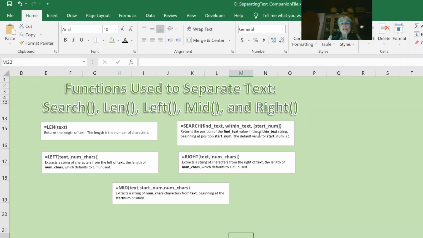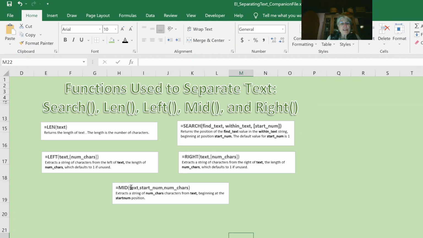The SEARCH function allows us to look for the position of a particular character, such as the comma, which we would need to know to extract the last name from the left of the complete name. Then the RIGHT function works the same way the LEFT function works, it just extracts from the right of the complete text string. And then we have the MID function.